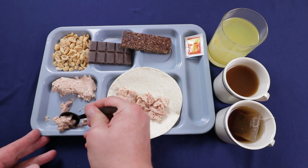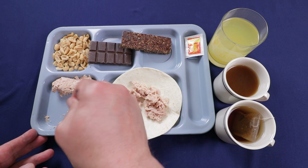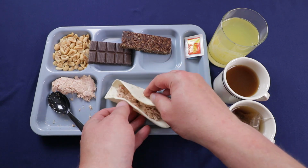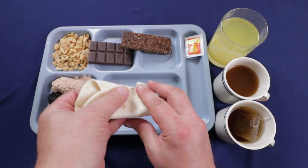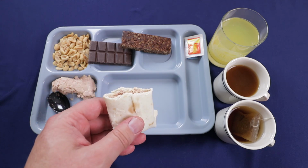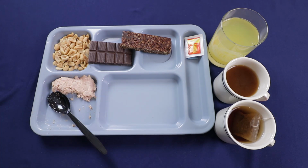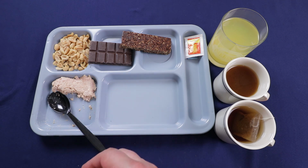Just throw some on there. There we go. Just eat it like that. Yeah, it's actually pretty good. Due to the tortillas being fresh, it doesn't really dry everything out. It's pretty good, you know, just your standard tuna fish and mayonnaise. But still, it's nice.